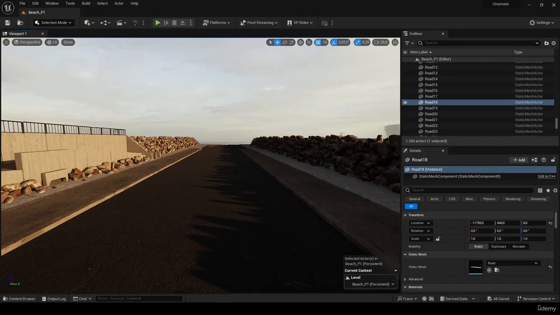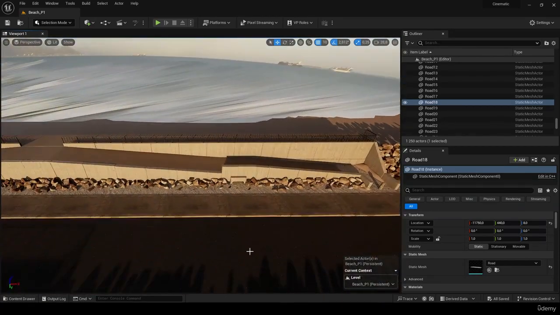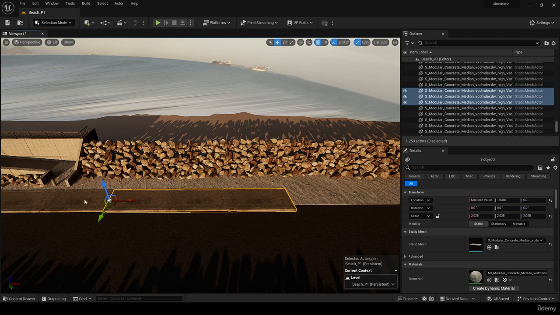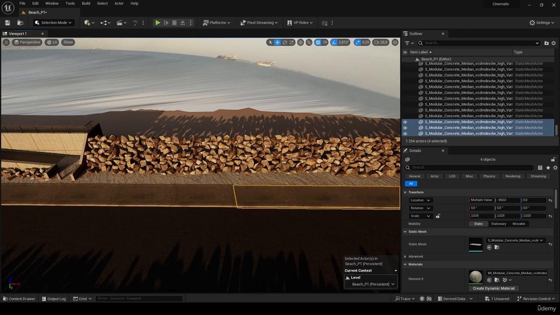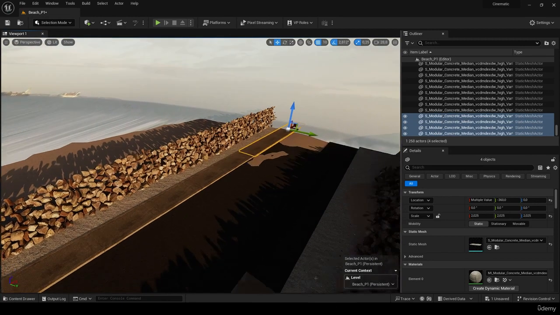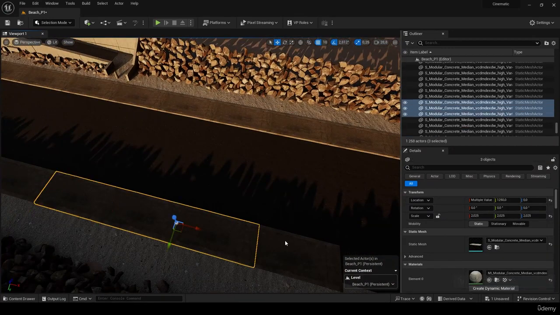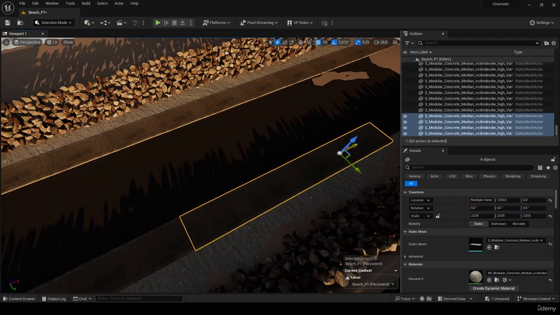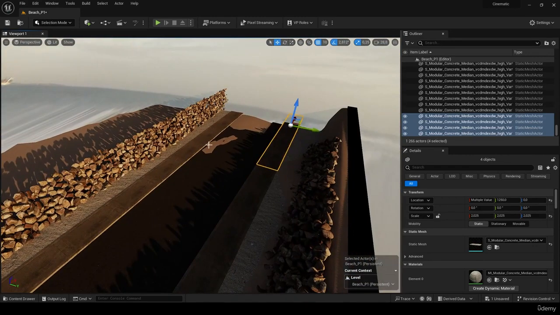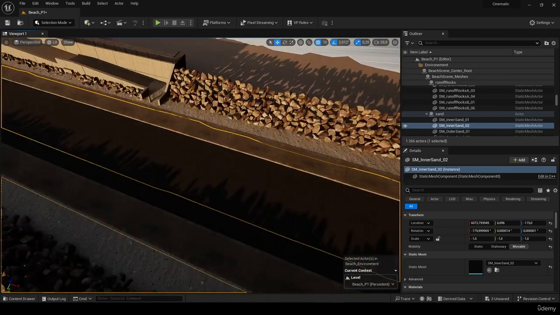Okay, now it's time to add the traffic barrier on the edges here on the sidewalks. So first I'm going to extend a bit some of these assets to the end of the level, just so our camera looks better. I will do it here. It will be easier for me because I don't have to match it again. Here I just have to move it to the right side and it will be okay. Perfect. And here maybe I will put this down a bit, not to be in our road.